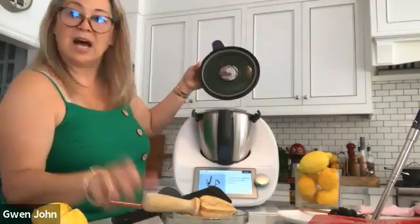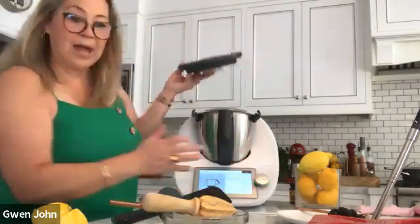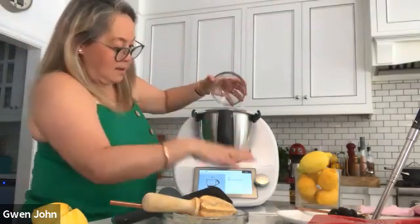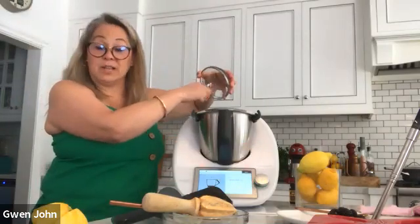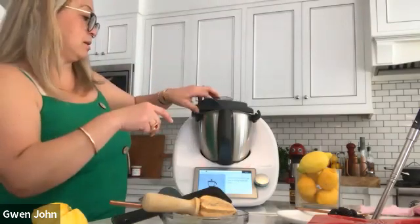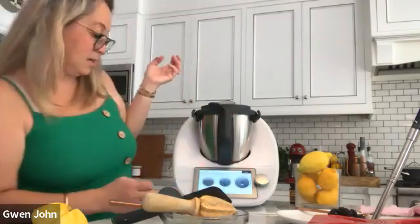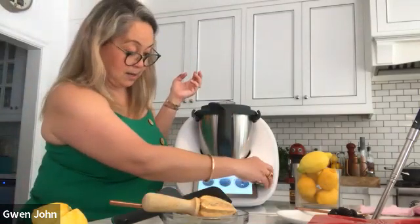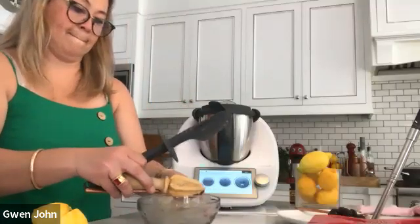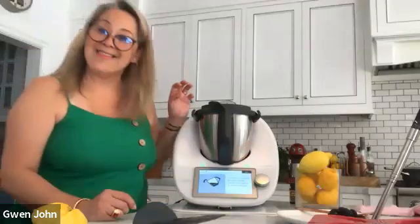Okay, so I've just brushed down the sides with my spatula, and I'm going to add plain flour, 80 grams, and a pinch of salt, which I've already added in there. So I'll go ahead and again insert the lid with the cup inside, and that's going for 5 seconds on feed-through. And that's it. 15 seconds of mixing. That is it.